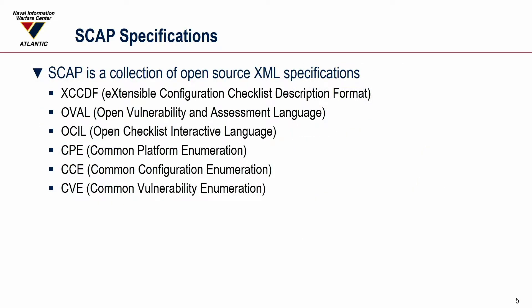The SCAP specifications themselves are a collection of open source XML specifications — there is a whole acronym soup. We'll go through them one by one. This is going to be a very high level presentation; a content authoring tutorial may come in a later video. XCCDF is the Extensible Configuration Checklist Description Format. At a high level, it's policy — so if you want to write the DISA STIG or whatever policy document for your agency, XCCDF would be the way to go.